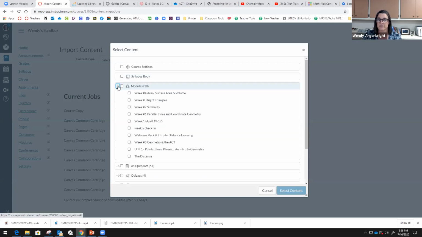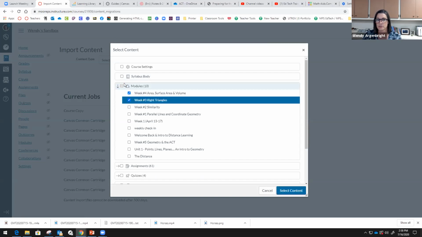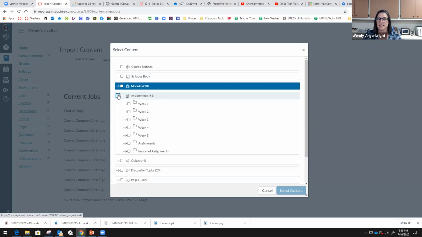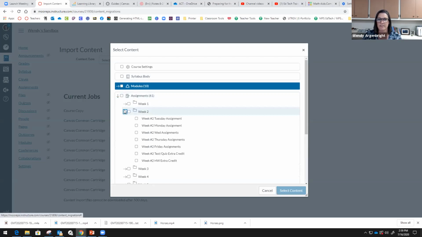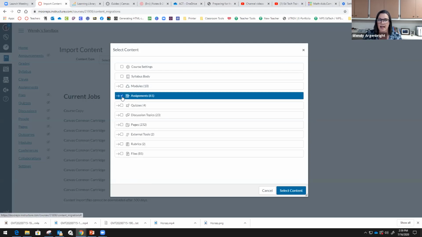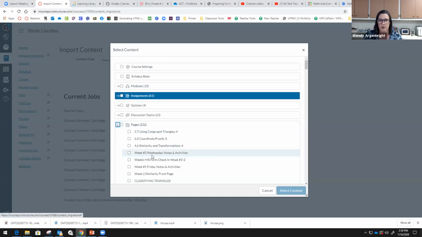I could choose one of 10 different modules and just select the individual modules, or I could select them all. I could select an individual assignment. So if they say, oh, my week 2, I've got a really good assignment there, you should go ahead and put that into yours. Then I can import just that individual assignment. So it gives you a lot of control here as to what you want to import and what you don't. So you're not pulling in everything that someone has worked on, only those things that they've perfected and said, okay, I'm ready for you to go ahead and bring those in.